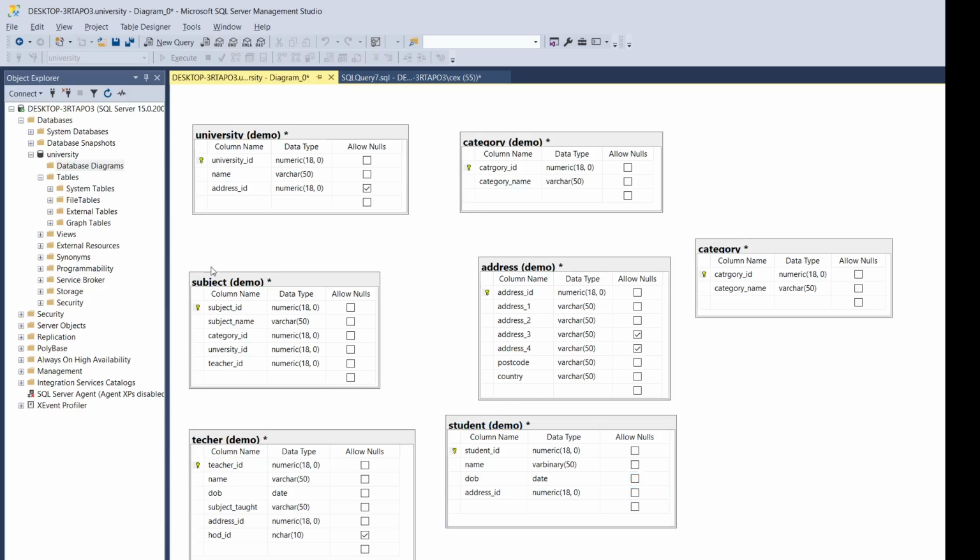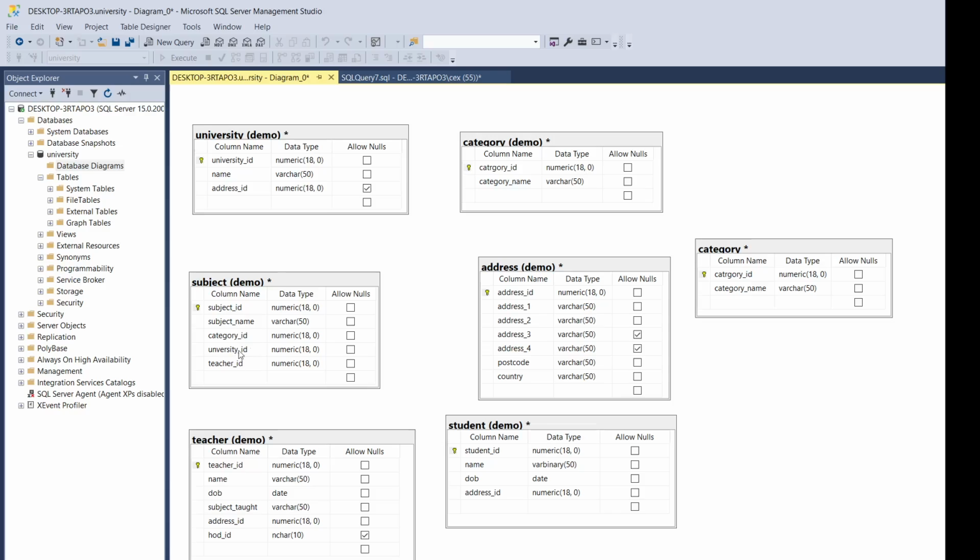Now we will be defining the relationships. Before that, I think I have missed a value in a spelling. I think the A was missing. I'll be correcting that value. In order to edit that value, you can press Alt+Enter, that's a shortcut, or you can right click and select properties. Once this window has opened, you can go there and change the value.